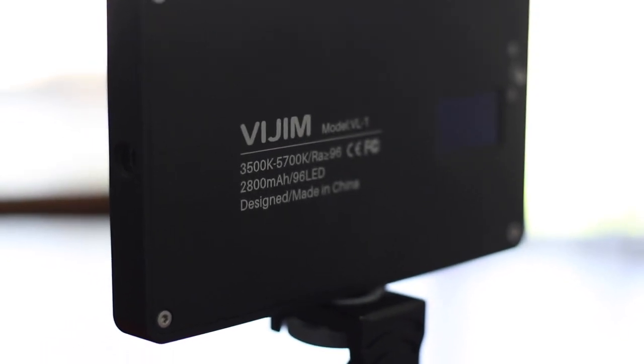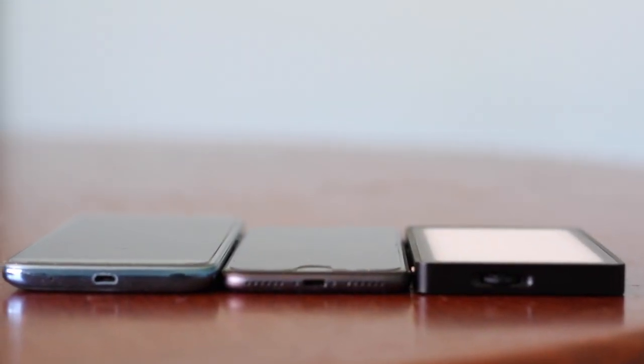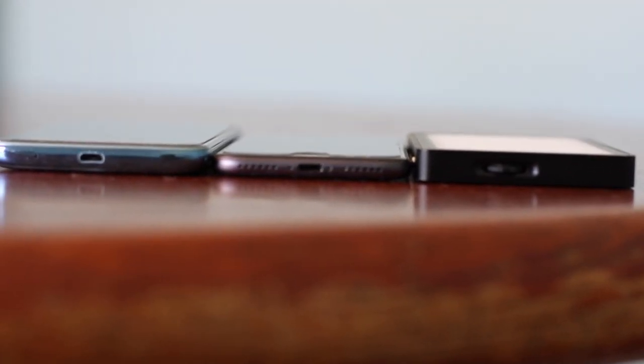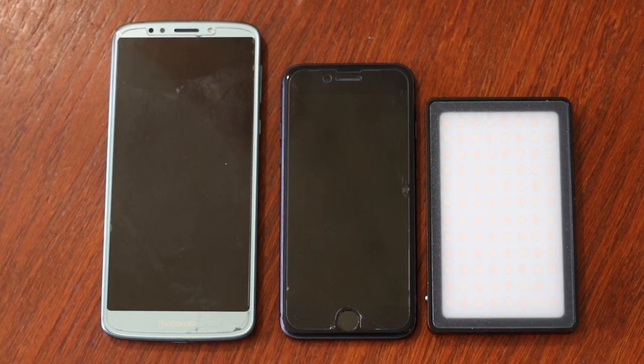So this is my wife's iPhone, and this is the VIJIM. Look at that. Dude, when you're holding this, it's like a phone. Somebody would think it's the size of a phone, or like it's nothing. But once you turn this on, it's like, bam. And then there was light. You know what I mean? It's crazy. So this is the VIJIM, this is the iPhone. And my phone is bigger than this, the Metro PCS Android thing that I got. Oh, about the same size. It's definitely way taller than this, because my phone is bigger than my wife's phone, and this is my wife's phone. And this is the light, the VIJIM.